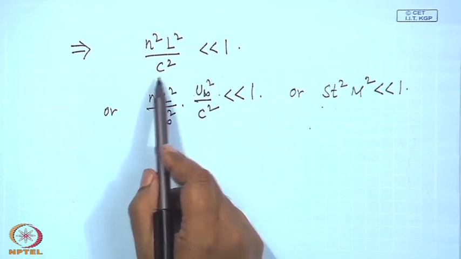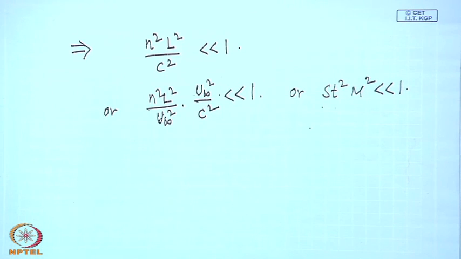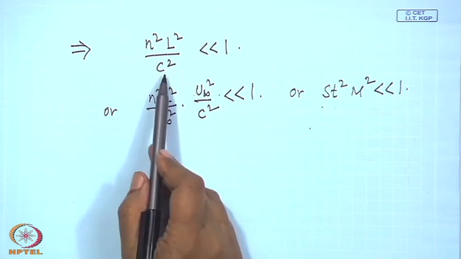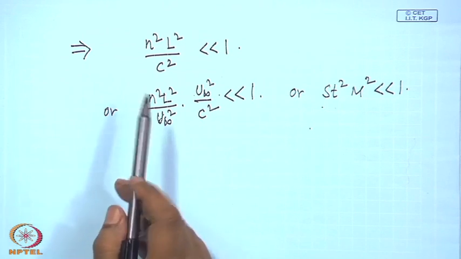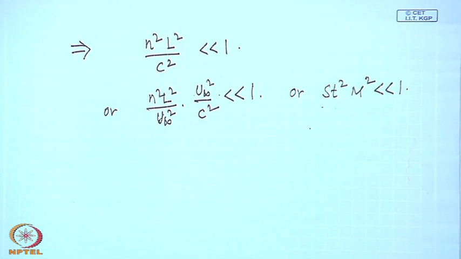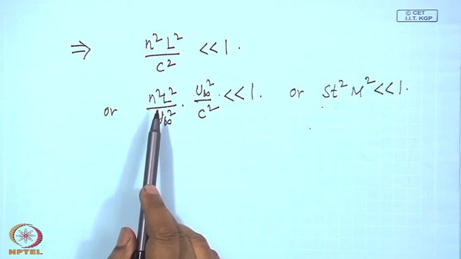And you see, in that situation this condition is even more stringent. It may be possible that the Mach number condition is satisfied, that the Mach number is very small, but even then this may not be satisfied. If the frequency is of the order of or larger than u infinity by L, it can quite often happen that u infinity by c square is much less than 1, but here it will not be satisfied. So, if the dominant or characteristic frequency is larger than u infinity by L, this condition is more restrictive than the other one.